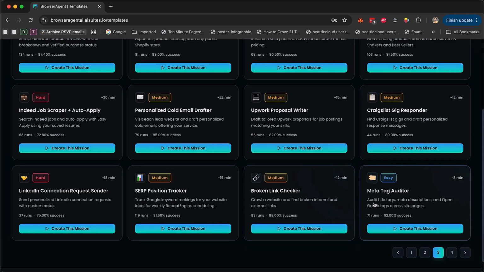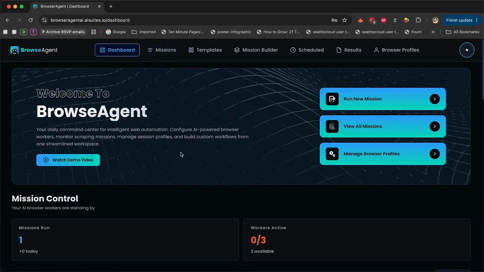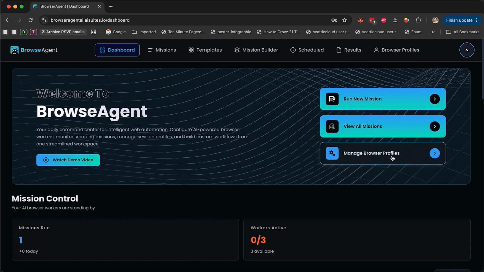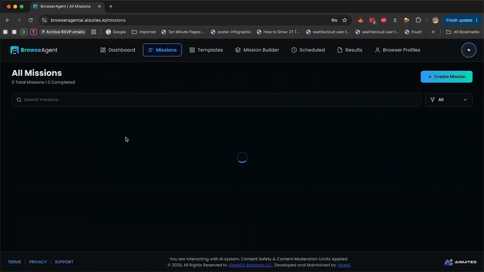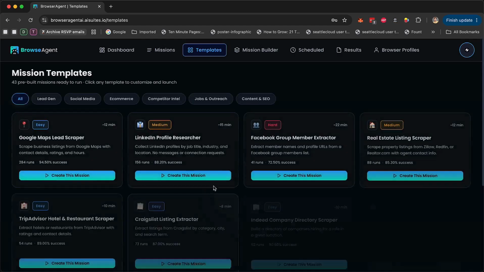You'll actually see the AI navigating through Yellow Pages, opening listings, extracting business information, and building your lead list automatically. It's almost like watching a virtual assistant work right in front of your eyes. While BrowserAgent is doing all the work, you're free to continue working on other projects because everything runs in the cloud. You don't have to leave your computer on the task or keep the browser open. When the mission finishes, you'll receive a neatly organized spreadsheet containing all of the collected business information. This makes it incredibly useful for anyone doing lead generation, local marketing, sales prospecting, cold outreach, or client acquisition.